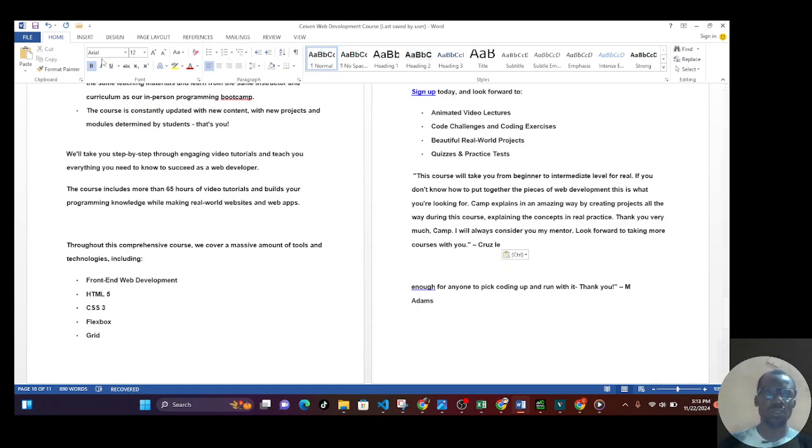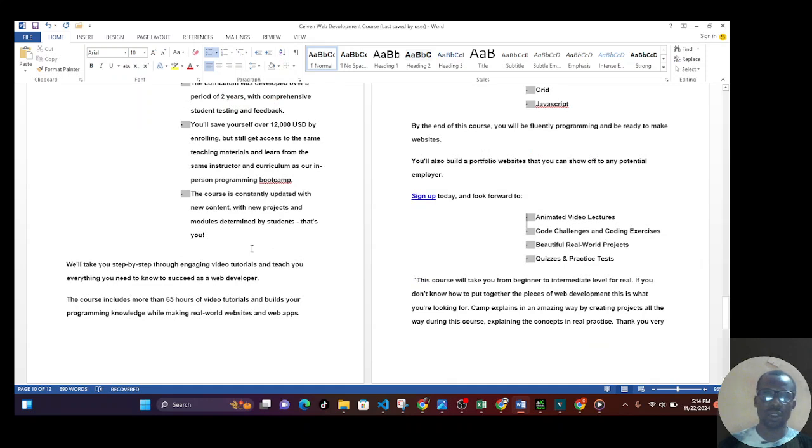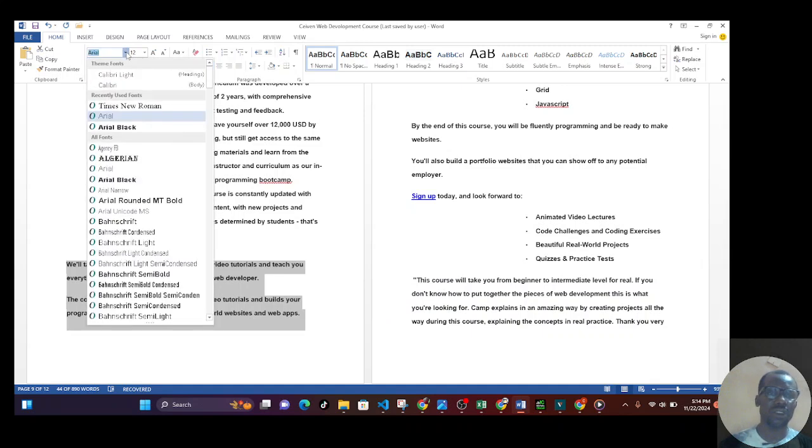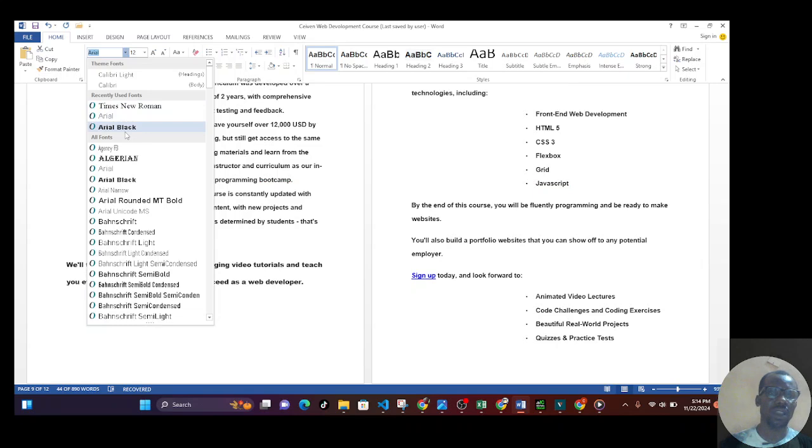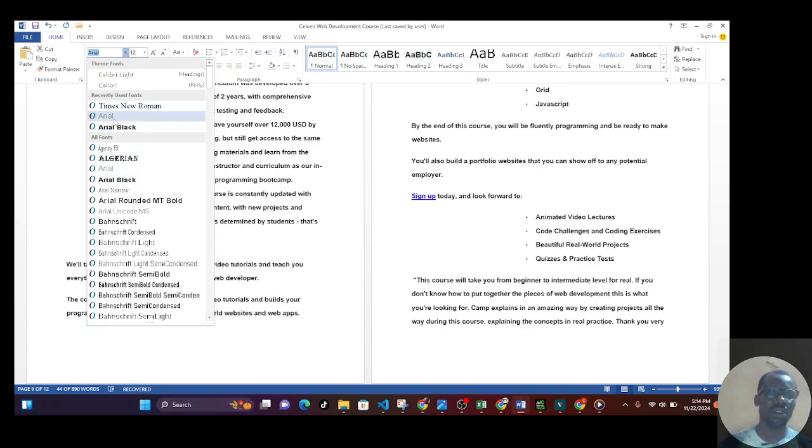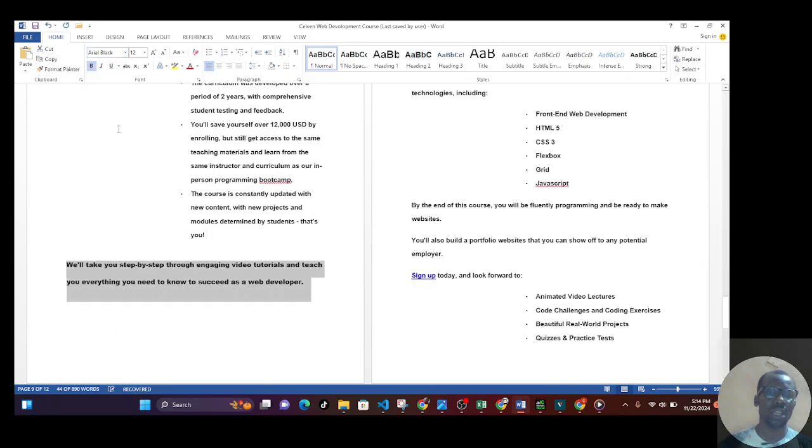But now, how do you work with every other thing that is here? A lot of things are here, right? Of course, you can work with all of them. Let's say I want to work with this. I'll select it as usual, or just triple click and select it. Then come over here, I can change the font, for instance. If you come to where there's Arial, you click on Arial. I can choose Arial Black or any of the fonts that I feel like: Algerian, Arial Black, Times New Roman. Just any font you feel like, you can apply it there.